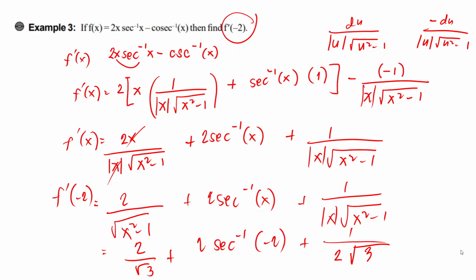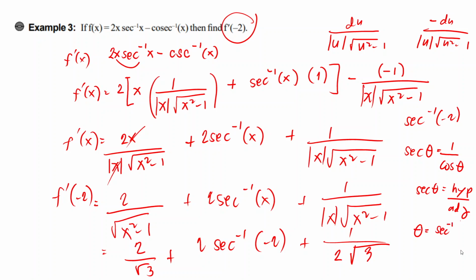Ang secant negative 1, okay, secant negative 1, negative 2, okay. Paano natin kukunin yung value niyan? So, if you remember, secant theta is equals to 1 over cosine theta, diba? Okay, so ibig pong sabihin, inverse po si secant theta ng cosine theta. At ang secant theta, kung inverse siya, at ang cosine theta is adjacent over hypotenuse, this is hypotenuse over adjacent.